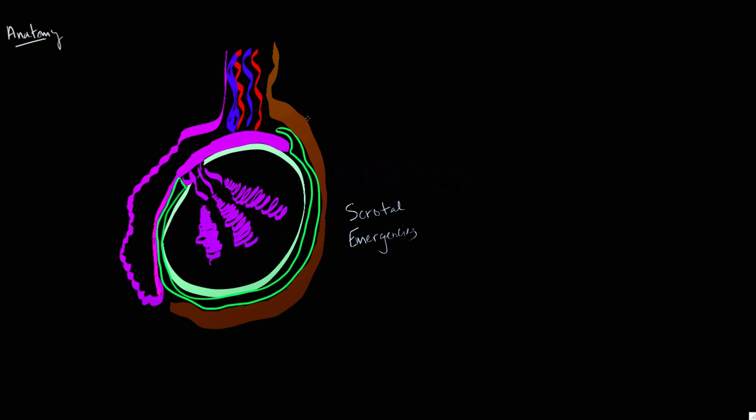So we'll start off by talking a little bit about anatomy. The scrotal sac itself is this brown layer over here, composed of multiple individual layers, the superficial most of which is the skin surface itself. Just deep to this, you have the tunica vaginalis. This is a two-layered serous membrane. One layer that surrounds the scrotal sac is called the parietal layer, and the other layer that surrounds portions of the epididymis and testicle is the visceral layer.